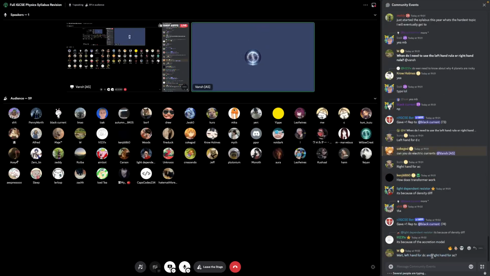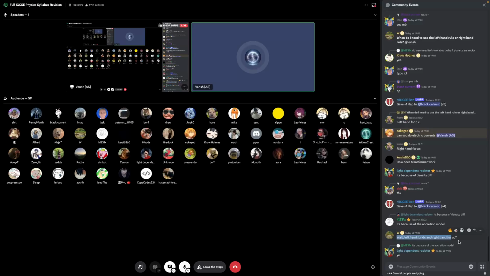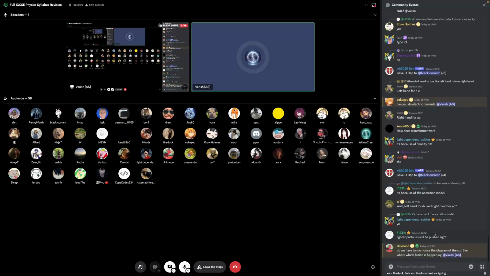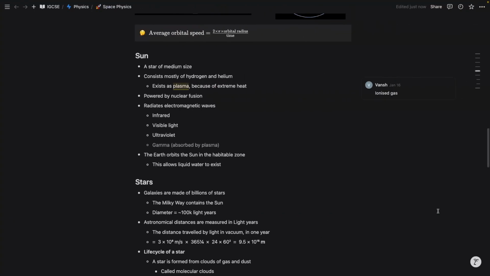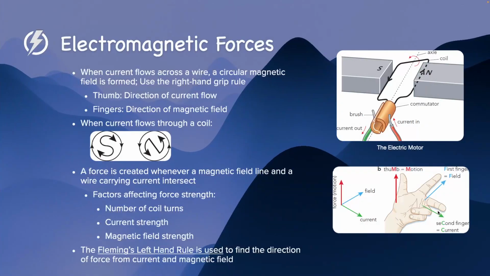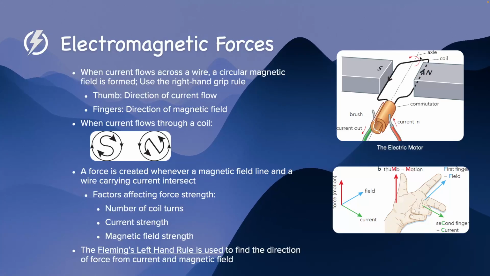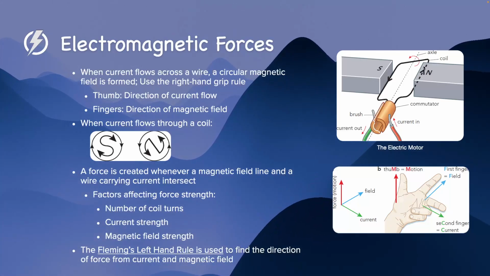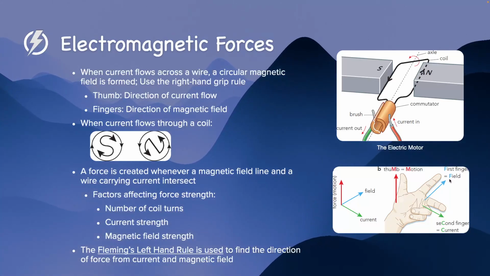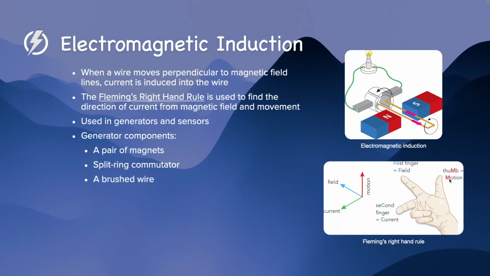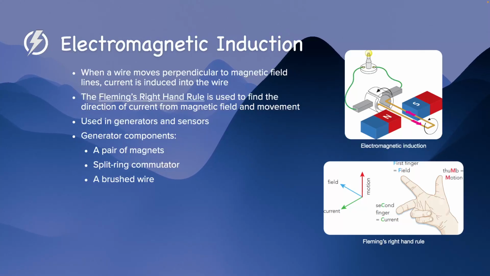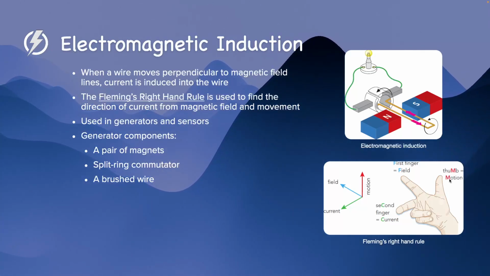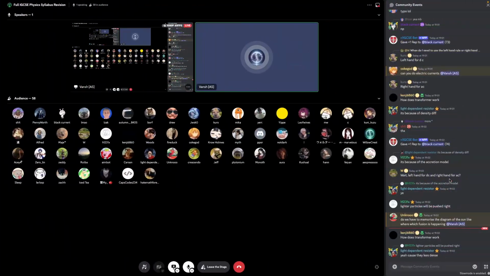If we're done. Okay. We use left hand for DC and right hand for AC. No, that is wrong. We use Fleming's left hand rule when we have forces generated from electricity. Wait, let me show you the slide. So that's in your motors, that's when you use the left hand rule. You're using the right hand rule for cases of induction, where you're generating electricity from motion and a magnetic field.